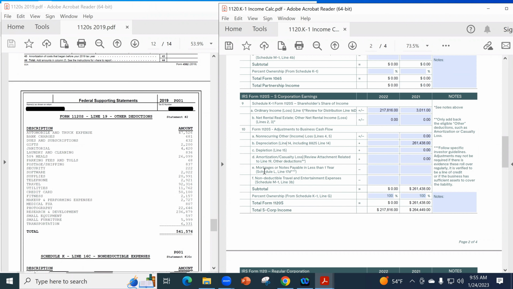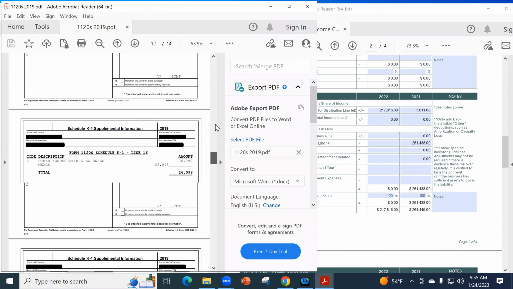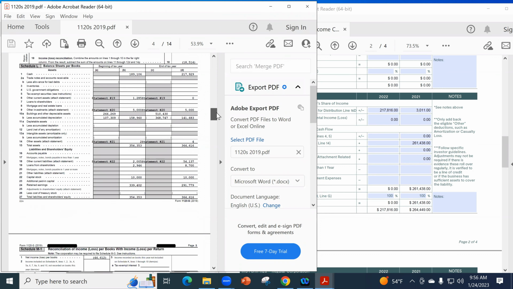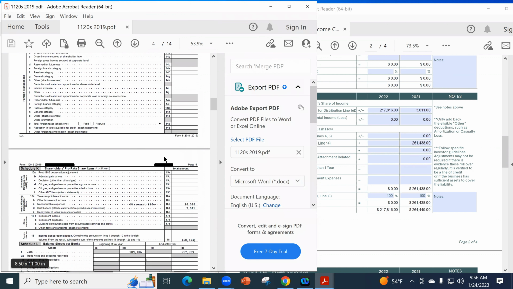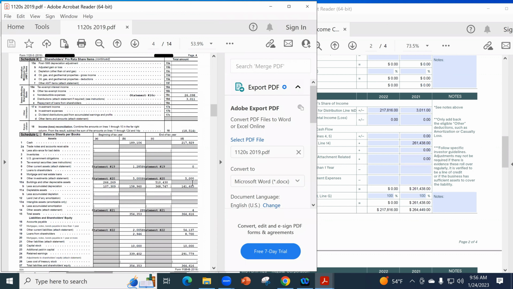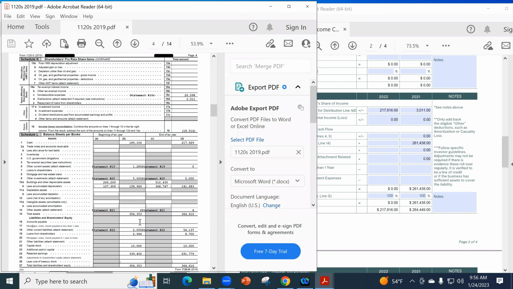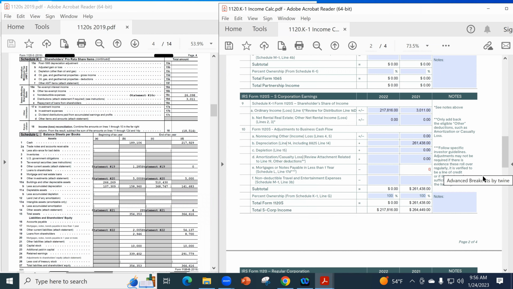Now we're going to go to mortgages. And again, it's going to tell you Schedule L, line 17D. And you'll get used to finding it, you know, it's in alphabetical order. So you'll see it's K, L. So now we're going to go to Schedule L, and it's telling us to take a look at 17D. So here we go, 17D. And as we can see here, she doesn't have any mortgage notes or bonds that she's writing off on here. So again, that's a 0.